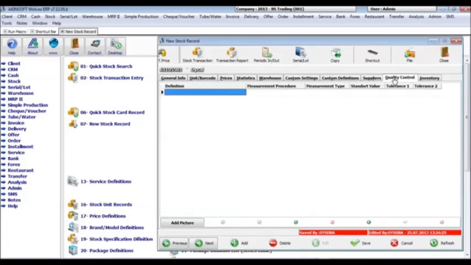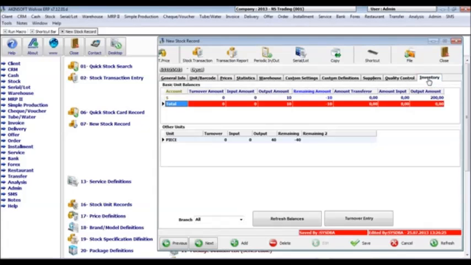From the quality control tab, you can define some quality measures. This part would be shown on the MRP module. From the last tab, inventory, you can monitor and track inventory data upon amounts or other units. If you are using the branch system, you can get total inventory as well as branch base. You can enter a stock transfer from its button by selecting the warehouse. That's all for me today.